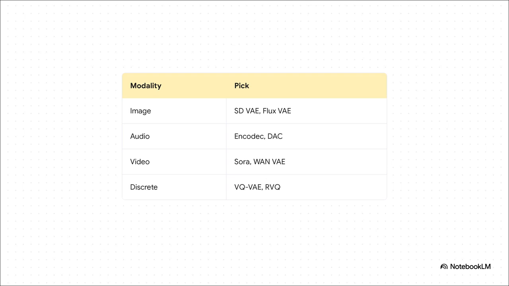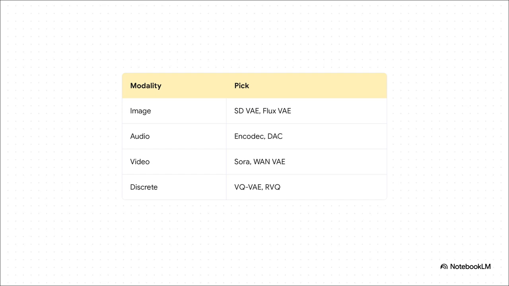And this brilliantly illustrates exactly how VAEs are deployed in the real world right now. They are foundational across almost every medium you can think of. But VAEs rarely ship entirely standalone anymore. They are the ultimate supporting character. If you're working with images, you grab the Stable Diffusion or Flux VAE.